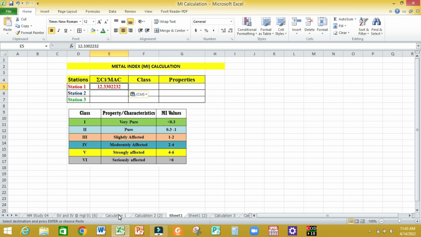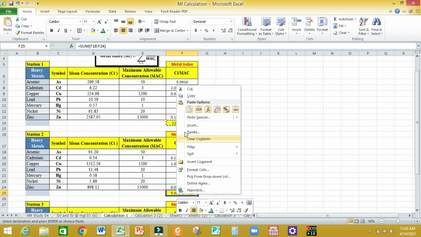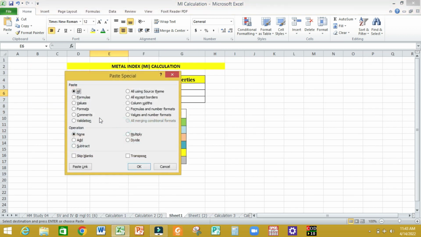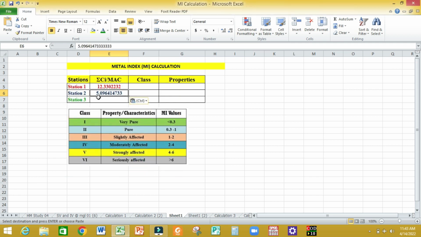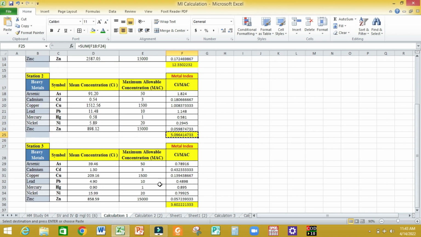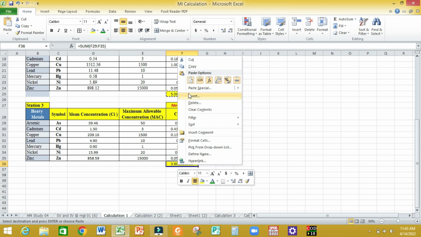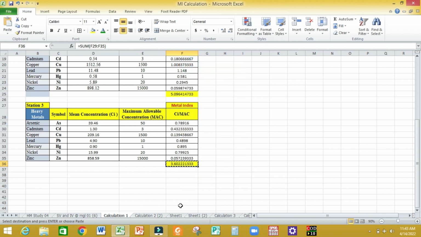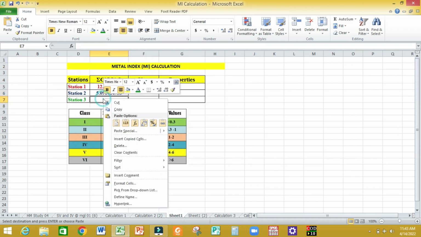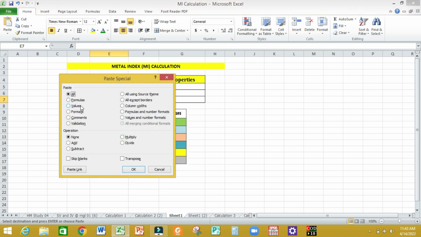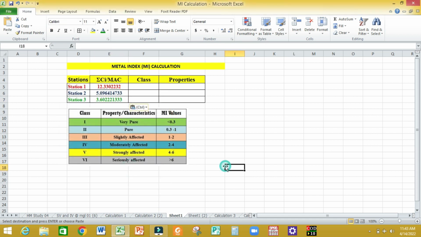Similarly, for station 2, copy it, paste special values here, and last but not the least, for station 3, copy it and paste it here. So now for the different sampling stations, you have obtained the metal index value, which is this.